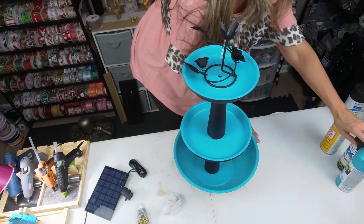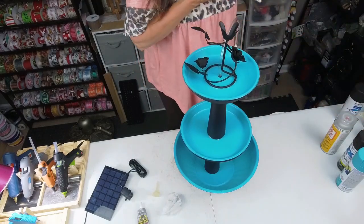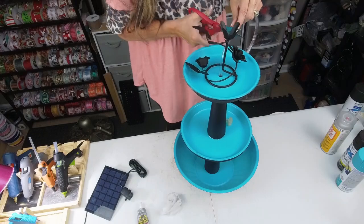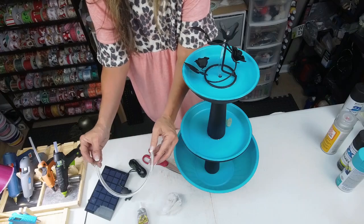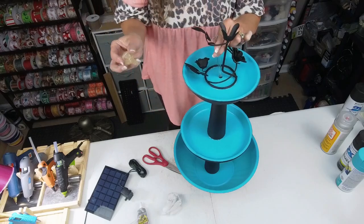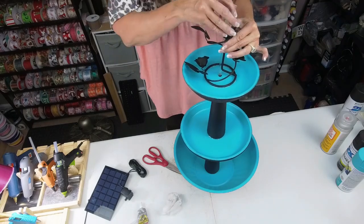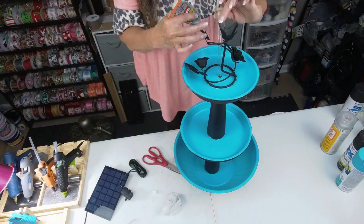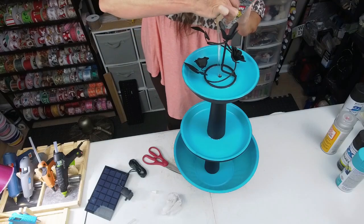We're going to cut our tube here. Let me get some sharp scissors. We're going to cut our tube. So I cut about that much off. Then I'm going to fit this into here. I'm going to put a little bit of Gorilla Glue around where it's connected. That way maybe no water will seep out. It'll help hold it.